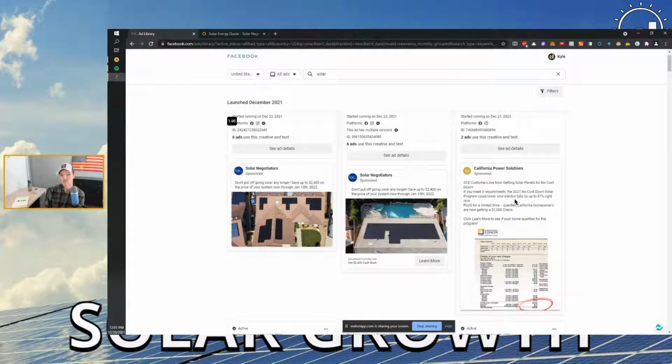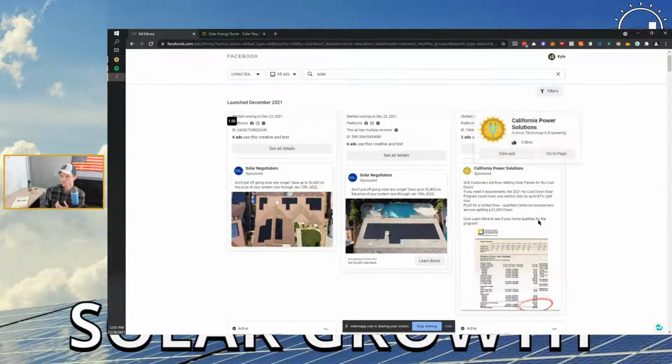So it's what's getting them to stop scrolling. Because when you think about it, people open their mail, they see their bill. They don't like that bill. That bill causes emotions. And when you see it in your Facebook feed, it kind of feels out of place. It grabs your attention. You stop scrolling, and then you're like, oh, I have a high bill, and you're able to read and see if it applies to you.